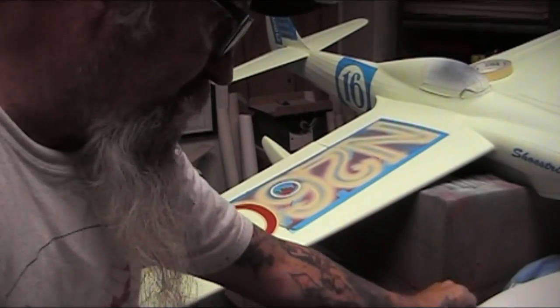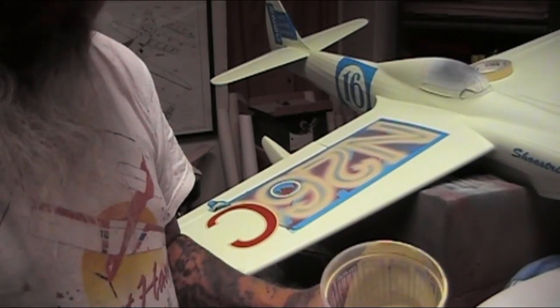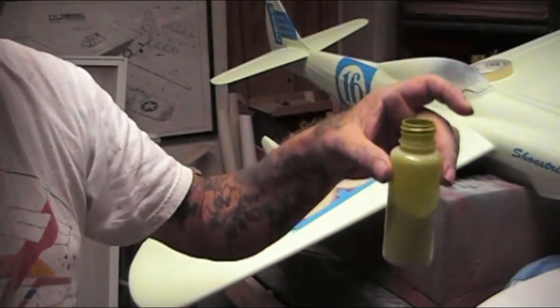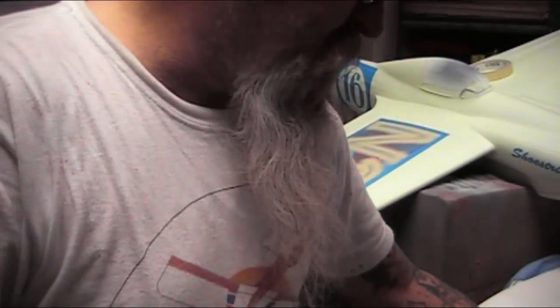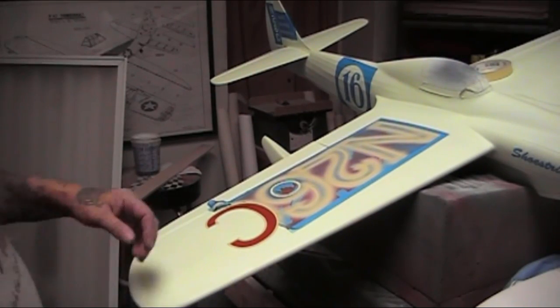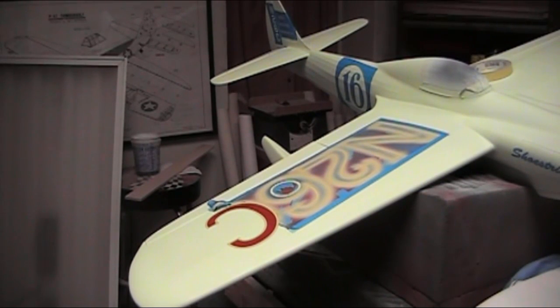So let's see, I mixed this light tan brown color paint. I took some green that I had and some red, and I made a deep brown, and I poured white into this, and I started adding brown until I got the color that I wanted, because John sent me his pictures of his airplane, and I just kept adding the brown until it was brown enough.